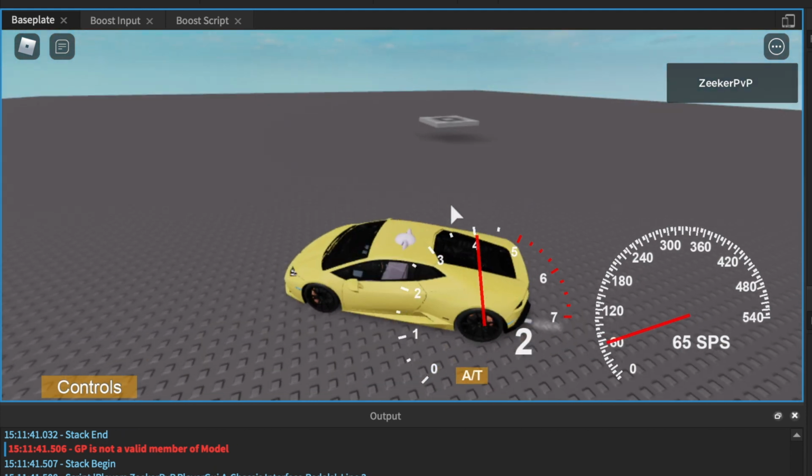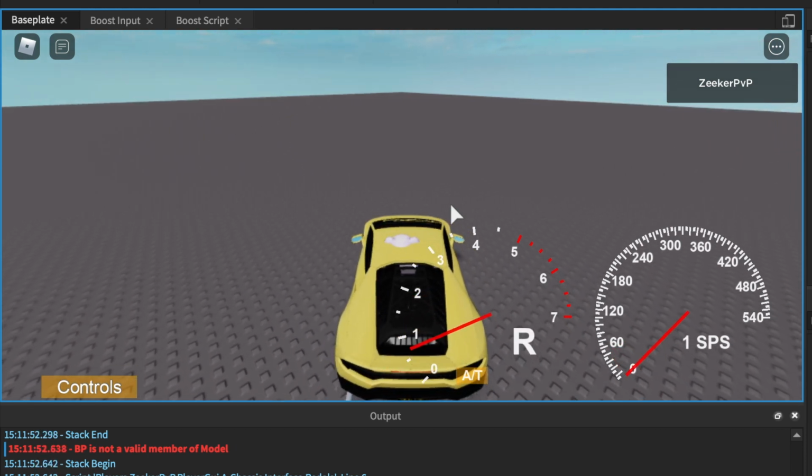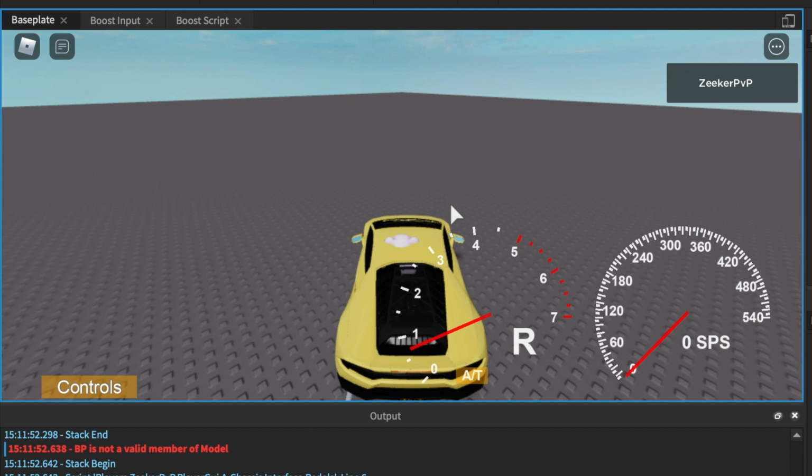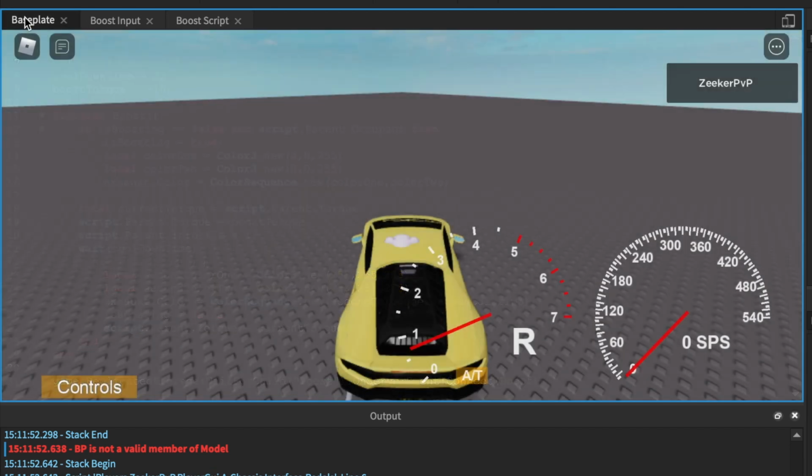So this is perfect for your game if you want to add a boost function in there. And yes, that will increase your speed. If you guys do want to make the vehicle go back to its original, I don't know why you would want to do that, but if you would, you're making unique games. So if you want the boost to be temporary and go back to its regular SPS, then you just have to make another current torque and just make it go back to its original speed and set the max speed to what its original speed was and stuff like that. But you guys can play around with it.